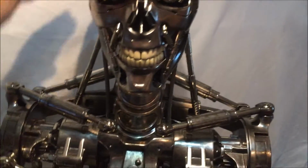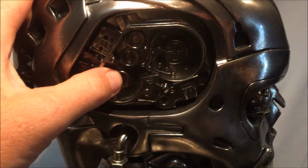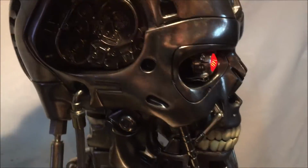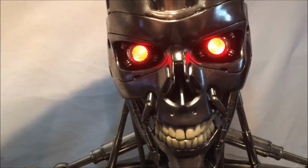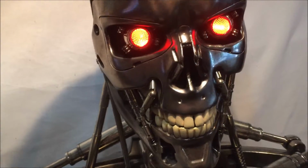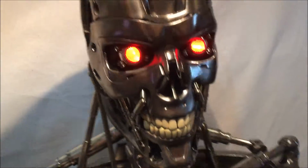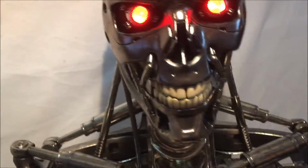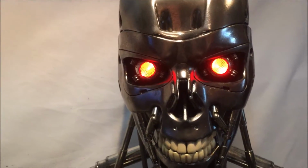The eyes, you got this side panel here. This is where the battery goes. You got your button here for the lights in his eyes. And the lights look really great at night. They are absolutely cracker. I really like it a lot, but that leads me into the things that I don't like.